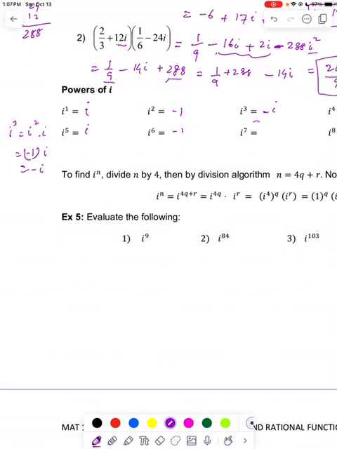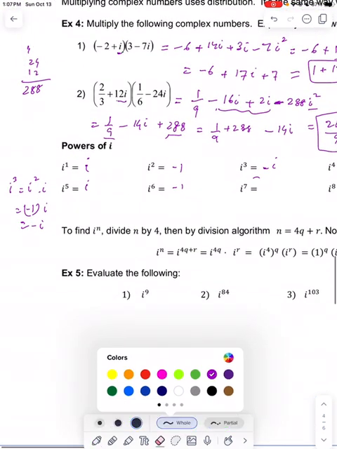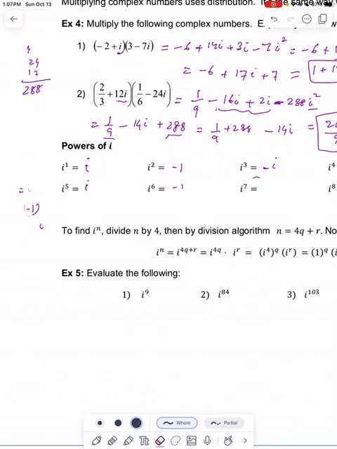In the same way that I just showed you here, I have to break the powers of i. So now i to the 4, I can write it in many different ways, at least 3 I know, but pick the easiest one. So i squared times i squared. i squared is negative 1. So negative 1 times negative 1 is 1. So we end up getting 1 for i to the 4.